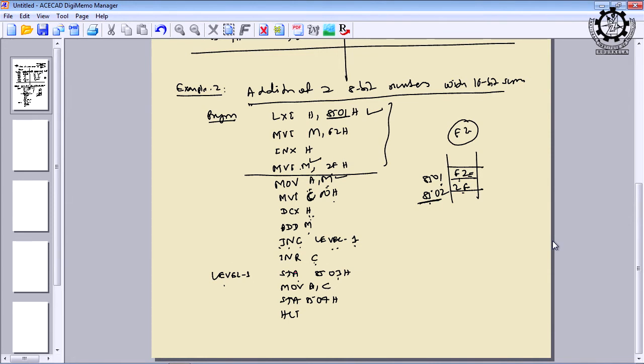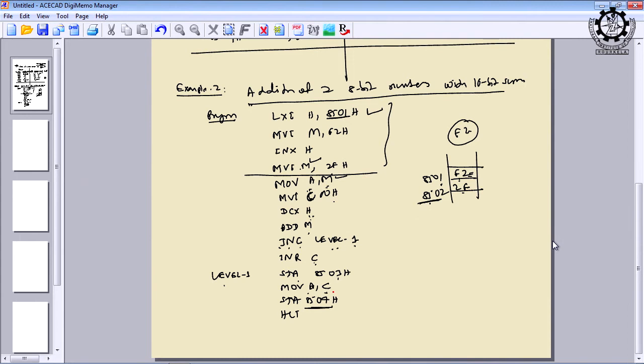Carry is there in register C. So, transfer the value of C to the accumulator. Now the previous content of the accumulator will be modified, because previously it was holding the 8-bit result. Now, it will be holding the 8-bit carry. 8-bit carry means only the least significant bit will be 1 and the remaining bits will be zeros, and that is to be stored in 8504.